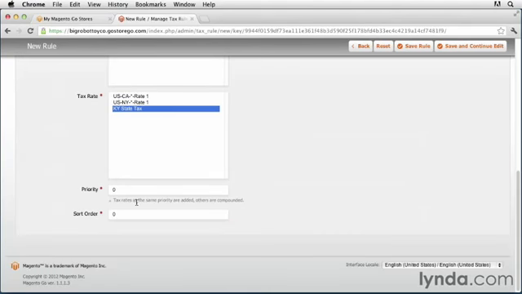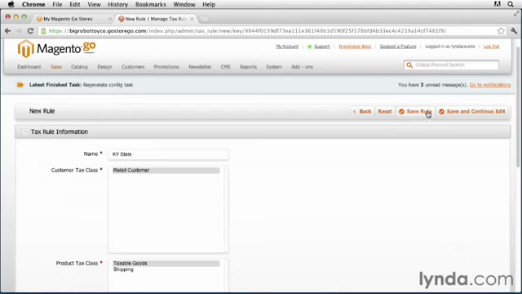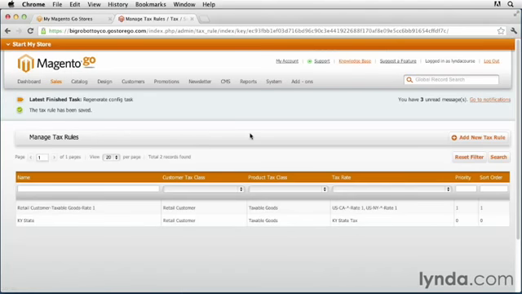You can also prioritize and sort your tax rules if you want to. I'm not going to do that this time, though. Once I have all this set up, I'll just choose Save Rule. And I now have that rule in place. So anytime someone comes to this site and purchases something from Kentucky, it will charge them 6% sales tax. Same way with if I lived in California, New York, wherever it might be, I could set that up so that it would charge the appropriate tax amount for the goods that I'm selling in my store.